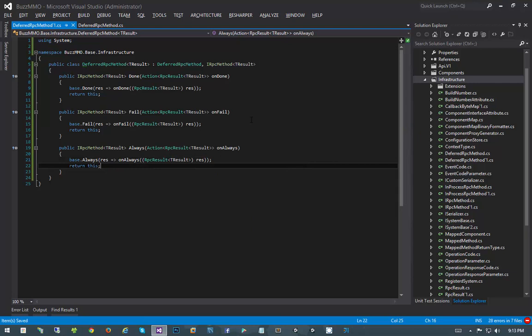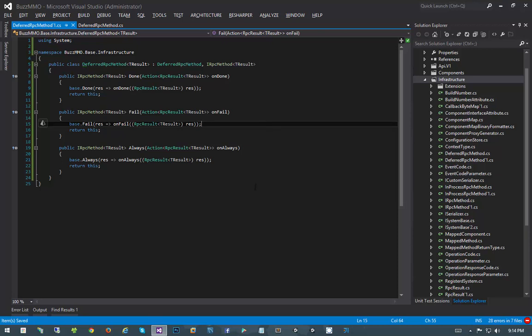So why am I doing it like this? Well, the reason I'm doing it like this is because I could just as easily have not inherited from DeferredRPCMethod and just done the whole same thing that we did in DeferredRPCMethod. The reason I'm not doing that is that it'll actually make the client implementation easier. We'll have to do less generic reflection in order to build up the client side of this framework.